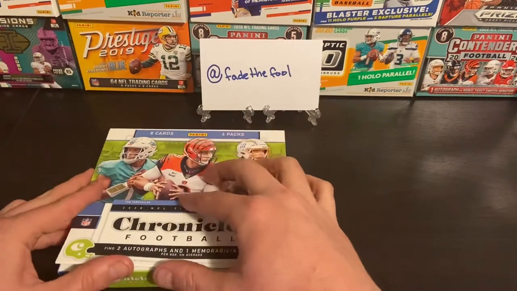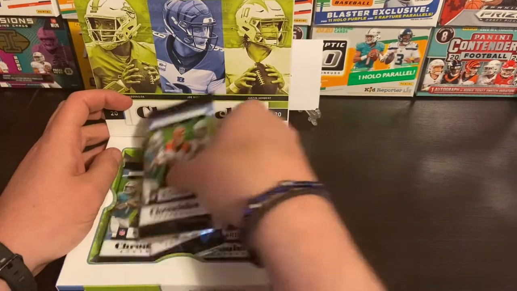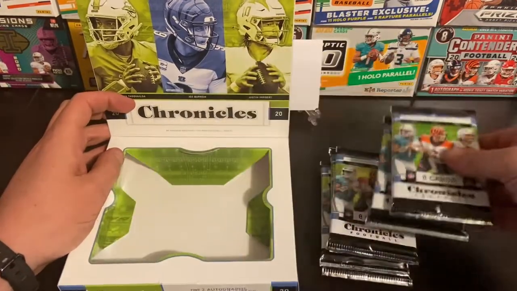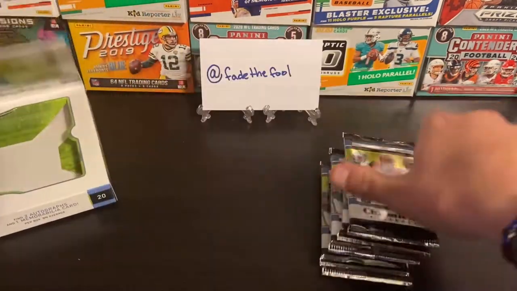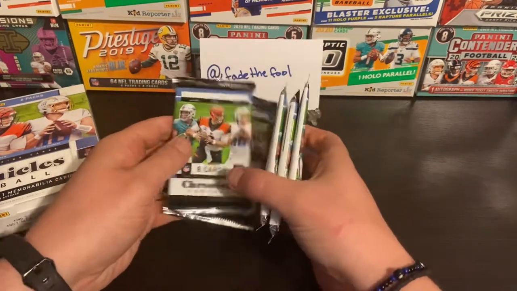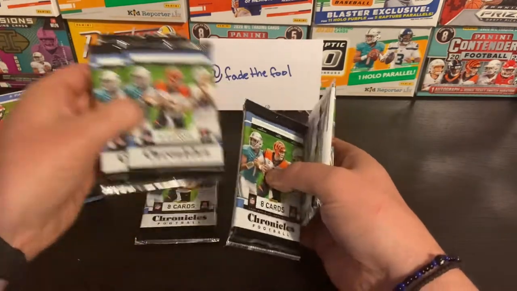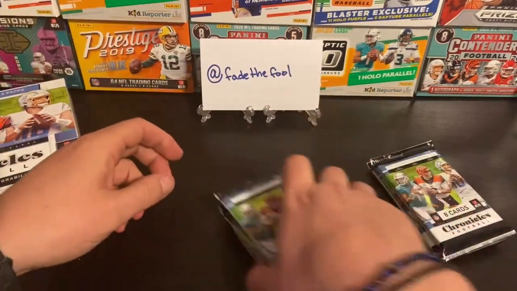Six packs, eight cards per pack. Oh, and they're all over. Disheveled. Two, four, six. Ooh. Let's see. Got any fatties? That's a fatty, so I'll put that one last. That seems like a fatty, too. All right, we got two fatties. Let's go. Let's go.